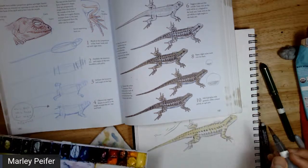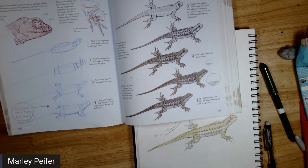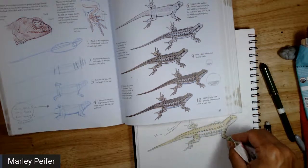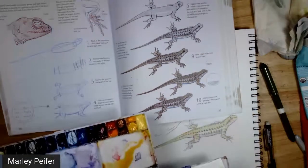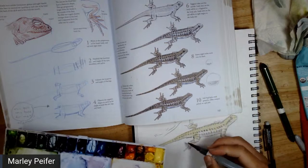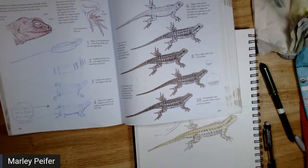Okay, so that's plenty yellow. If you did too much and it's still wet, you could lift a little bit up with your little towel. Just make sure it's a clean part and lift while still wet. That works with a lot of colors, but not all of them. I haven't memorized all of the staining and non-staining ones in my palette, but it is possible to memorize all the ones that you have. I'm going to put a little bit more yellow in these toes, though. Okay, so that dried out really fast, so I'm just going to go on to the next thing and pour myself some more tea.